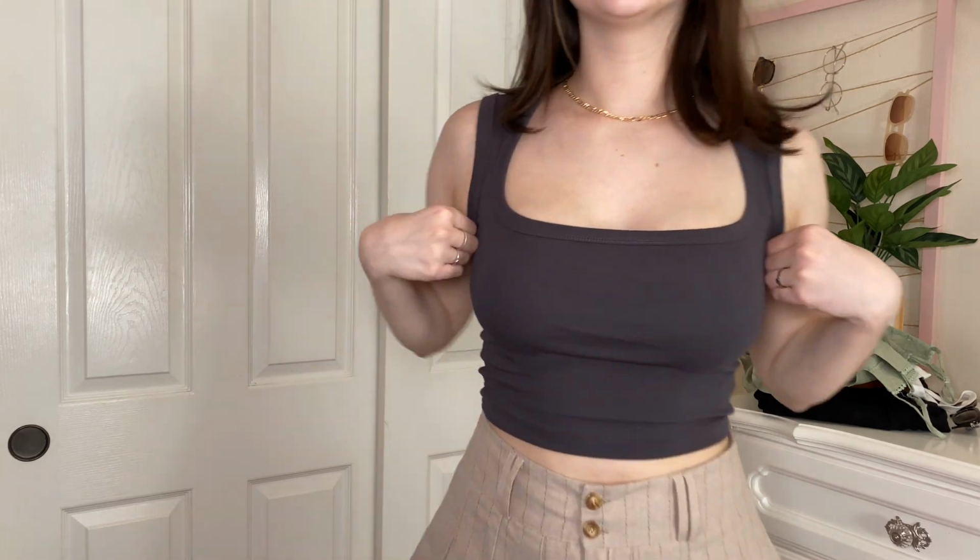Here's the first outfit. We just have this little square neck tank top. I feel like this is super flattering. This is perfect for summertime. You can style it so many different ways, and since it's just a basic color, you can style it with a ton of different bottoms.